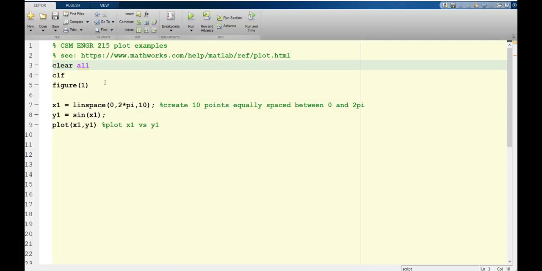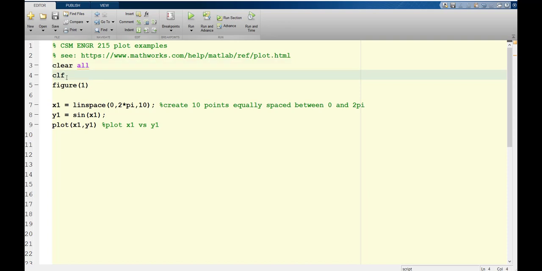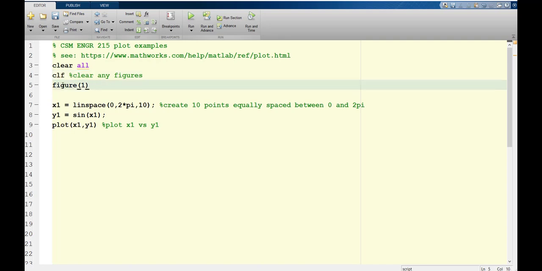So I've written a script here in MATLAB. The first thing I did was clear any variables by using clear all, or you could use clear vars to clear the variables in the workspace. And then this is a new thing right here, clf clears any current figures that you have. So this will clear any figures. And that's important. If you already have a figure up, you may want to clear what's already in there to make a new figure. This function here, figure with input 1, tells MATLAB that any plotting function that comes next will be put under figure 1. So we can have multiple figures in a MATLAB workspace at a time.